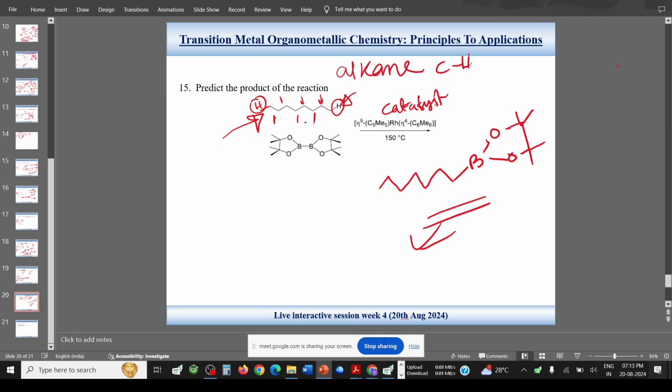Have you heard of that? Yes, sir. So this boronic acid or boronic ester molecule is required for the Suzuki coupling reaction, and any alkene molecule like this can make this boronic ester using this rhodium catalyst to perform the Suzuki coupling reaction. Otherwise, making this boron compound or boron substrate is very difficult, to get the C-C coupled product in the Suzuki coupling reaction. That's why this reaction is very important. This is very important from the exam point of view also.